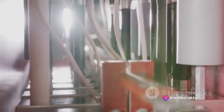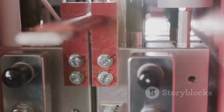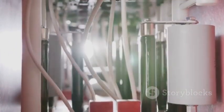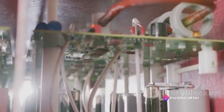In a nutshell, a capacitor works by storing energy in an electric field created between two conductive plates, separated by a dielectric. It charges by accumulating positive and negative charges on these plates, and it discharges by releasing these charges when a path is available. The amount of charge a capacitor can store is determined by its capacitance, and this ability to store and quickly release charge makes capacitors indispensable in many electronic devices.